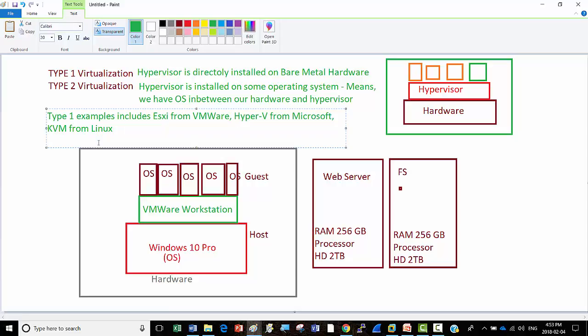On the other hand, type 2 examples include VMware Workstation, again Hyper-V, VirtualBox.